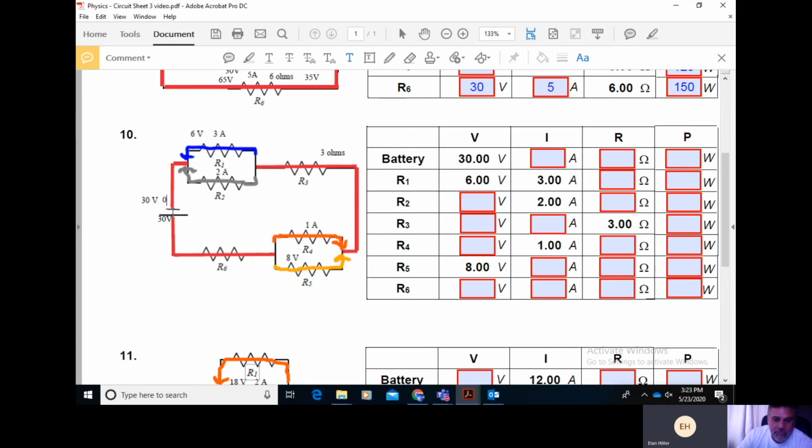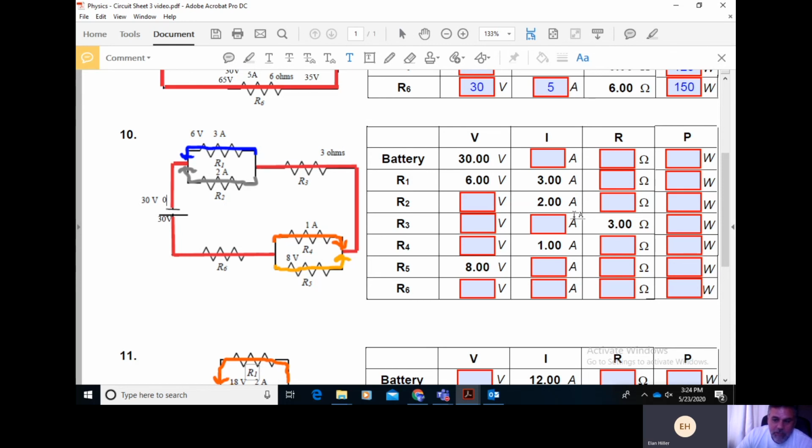Follow the current. That should be the first step. The black current, the total current, goes down across resistor 6. That means resistor 6 is getting total current, whatever that total current is. That total current seems to split up. Some of it goes across resistor 4, some of it goes across resistor 5, the dark green and light green. The current adds back up to the total current, which goes across resistor 3. So resistor 3 is also receiving total current, just like resistor 6 was. That total current yet again splits up into the blue and the gray. Now we've arrived at something.